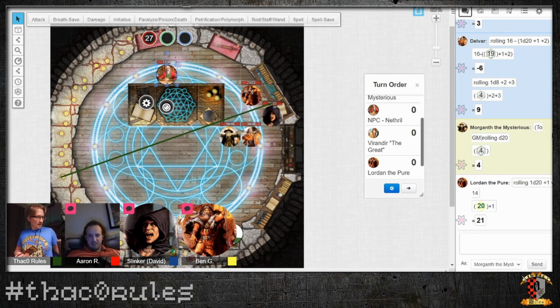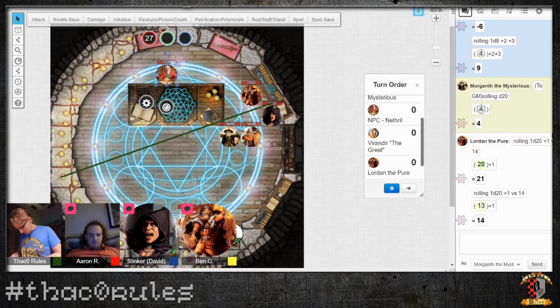All right, Lordan, make another saving throw. I got a 14. Versus 14. So that makes it so you're basically able to grunt forward. You've got a -1 to all your rolls. Okay, that's fine.